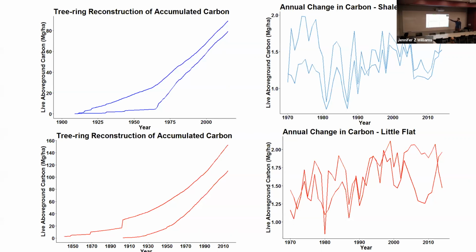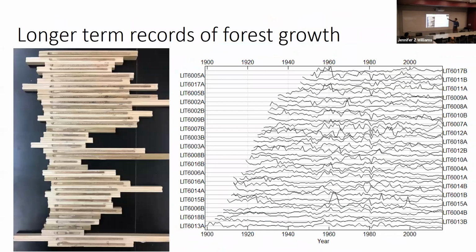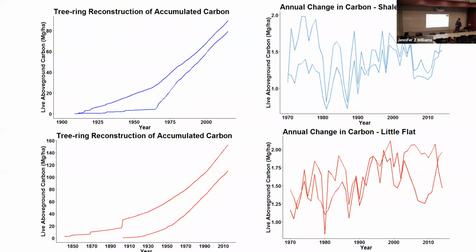The left-hand plots are all plots, so it's all trees within a fixed area. Could be anywhere from 18 trees to 52 trees. And this is their carbon accumulation through time, based on the sum of all of their growth. On the right, you'll notice a different time scale. I'll get to that in a moment, but that's just a change in a year of this graph here.